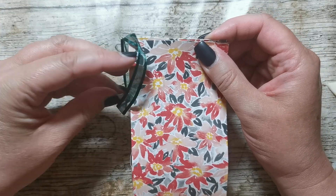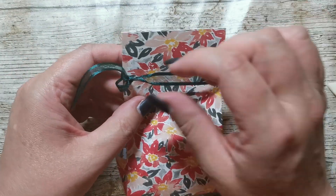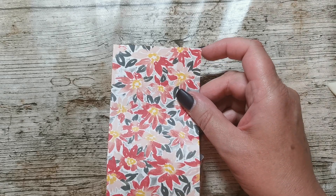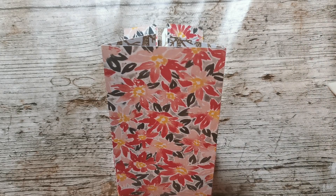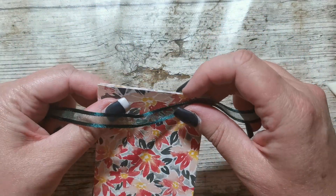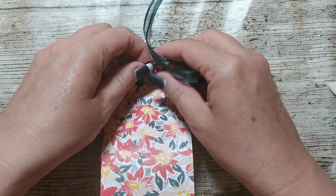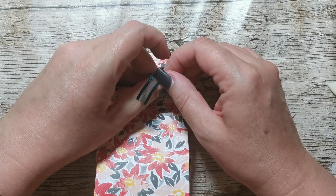If you're really good with bows you could do a beautiful bow on the ribbon. But as you may know, I'm absolutely shocking with bows — that's just not even tight enough. So let me get my ribbon — there it is. Get a length of ribbon; this is the Evening Evergreen open weave ribbon, and they do this in all of the current 2021-23 colors. This ribbon is still current — I'm glad they kept it, it's really nice and easy to use, especially for a bow-phobic person like myself. One knot, hold it down, two knots.